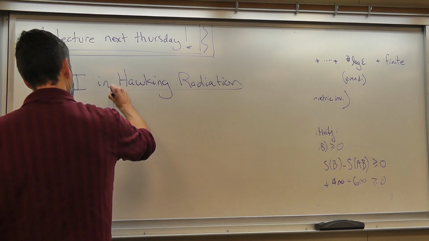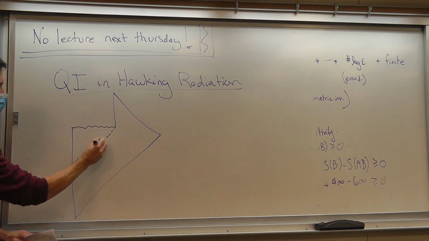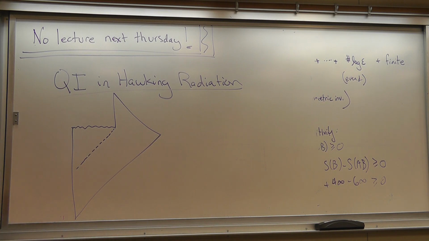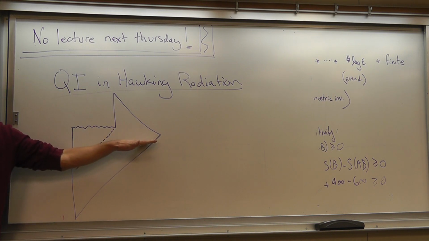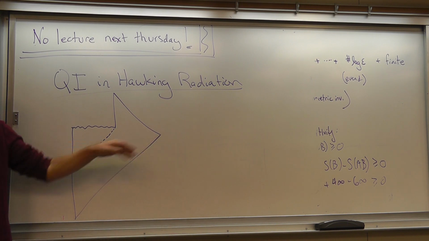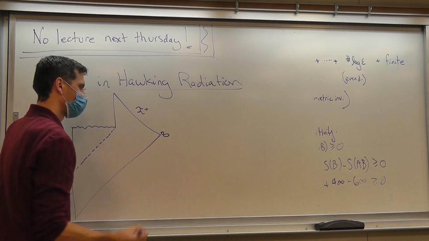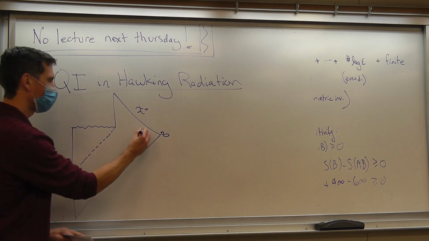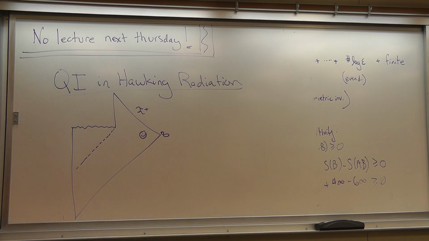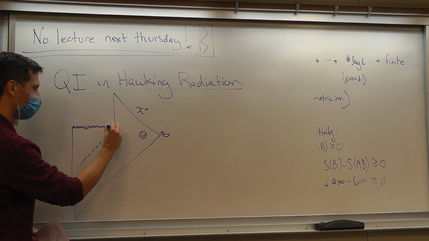The Penrose diagram for an evaporating black hole looks like this. Okay, so the spatial slices at early times have an outside. Remember, this is infinity here. This is future null infinity. So we live here. This is the event horizon, and the inside of the black hole is this triangle. The singularity is this.